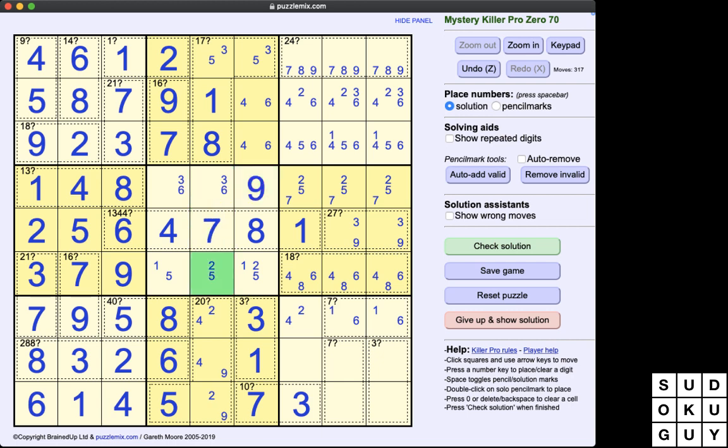This can't be a 2, because if this were a 2, then there'd only be 2 options left for these 3 squares. That's no good. They have to all be different, because they're all in the same column and in the same 3x3 box. So this has to be a 5, that's my point. Okay, there's already a 3 in this column. We're on the brink of just cracking this one wide open. I think we just did crack it wide open, actually. I'm definitely jinxing myself, though.